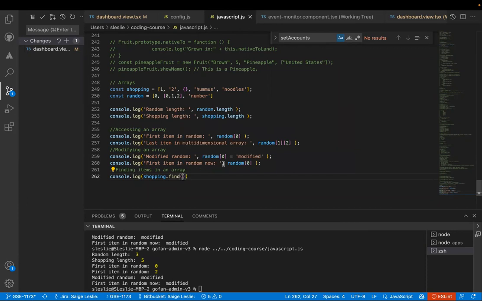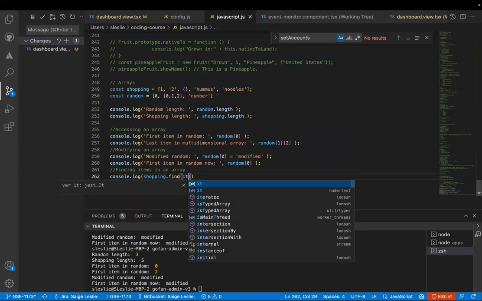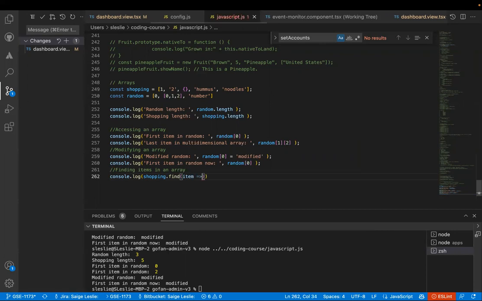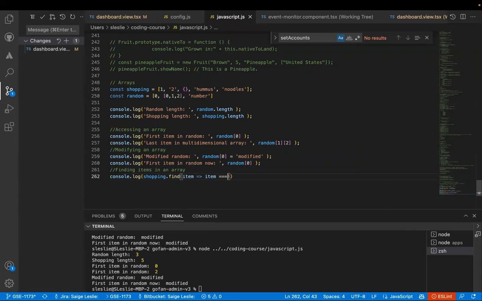Let's try find, right? So we throw in a function that's going to say every single element or every single item in the array, we want the item that equals the element. I'm gonna say hummus.